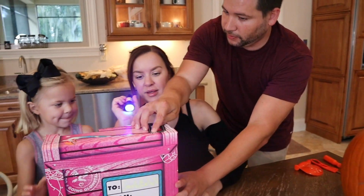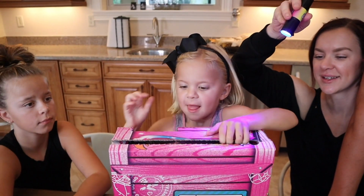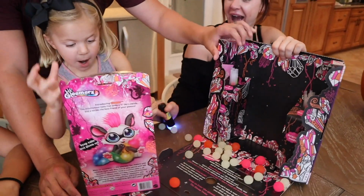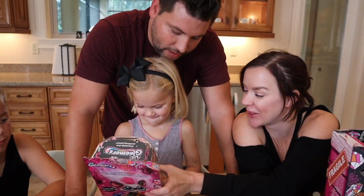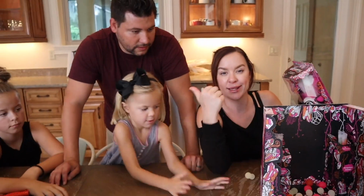Step three, it says pull here. Pull. Can you pull that open? Right here. What's inside? Open it up. Oh my gosh, what is it, Rory? Wow. That one is super cool. Look at it, it's black and white. This was the inspiration for our Halloween theme video today. And we always do pumpkin carving, so I'm super excited to take this guy now.